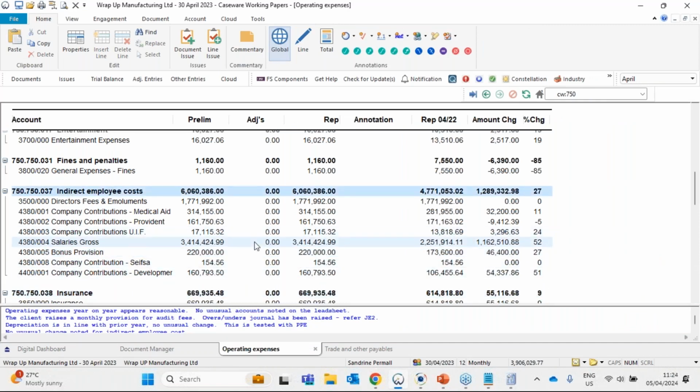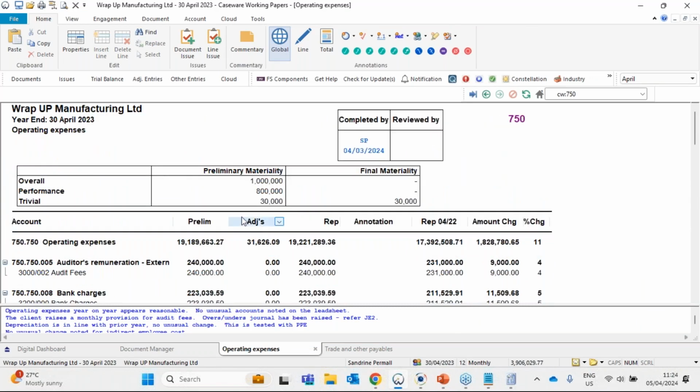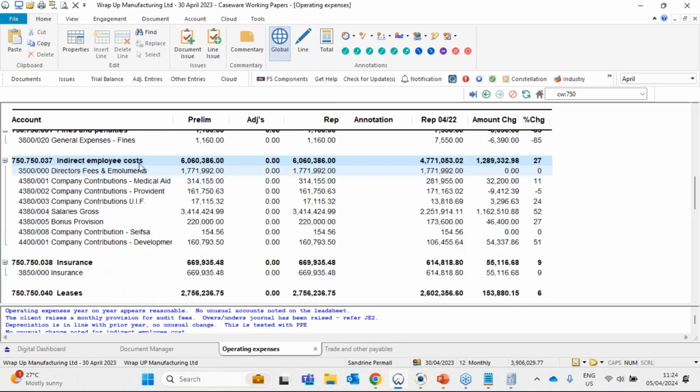So if you look at, actually I'm already on the right section, when you open your operating expense and scroll down a bit, you will have a list of all the accounts under indirect employee costs for all the account numbers and employee cost details at your client.